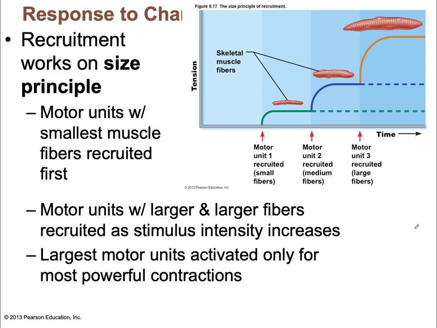Recruitment normally works on what we call the size principle, where the motor units that talk to the tiniest muscle fibers come first because the load is minimal. Then, as we have to increase the force exerted against a bigger load, we call in the intermediate size muscle fibers. And then when we got to go full bore, we call in the biggest muscle fibers, right? So you can see here the different motor units and when they come in, right? As the load that we're working against increases, or as the force we want to produce gets greater, we have to call on motor units to talk to bigger and bigger fibers.